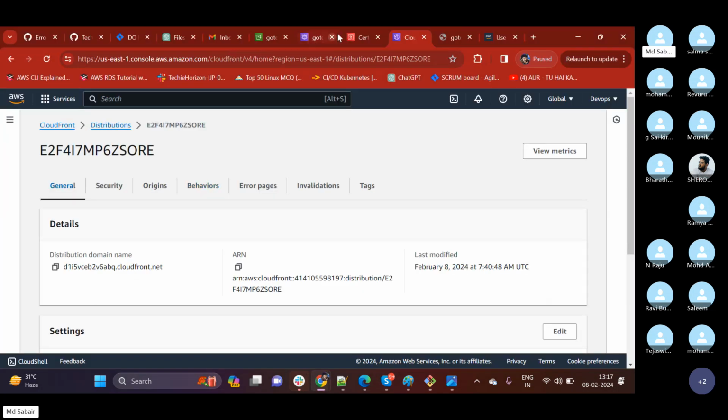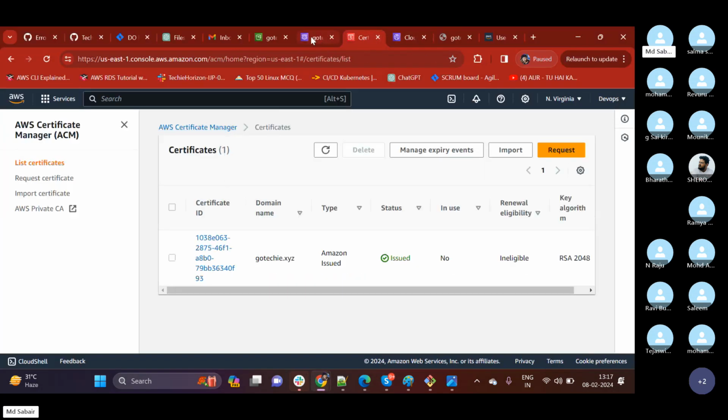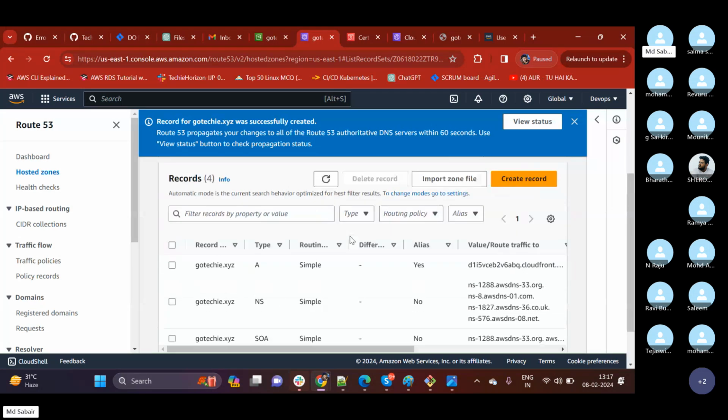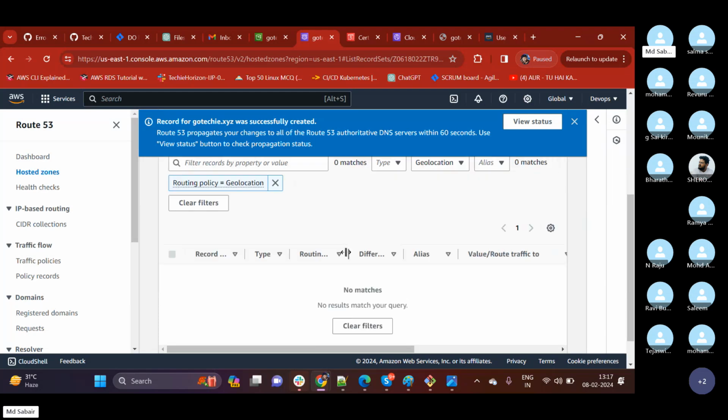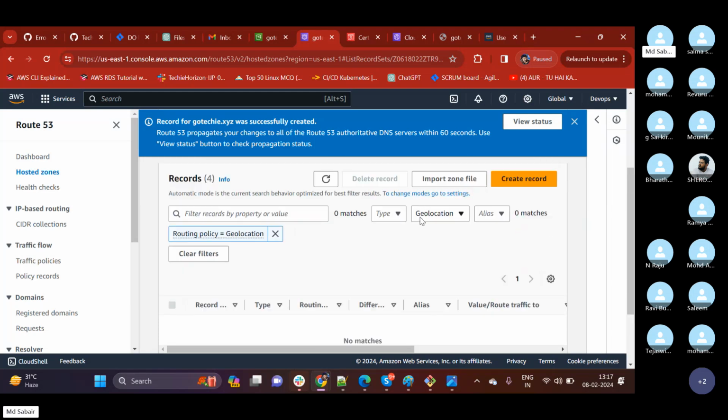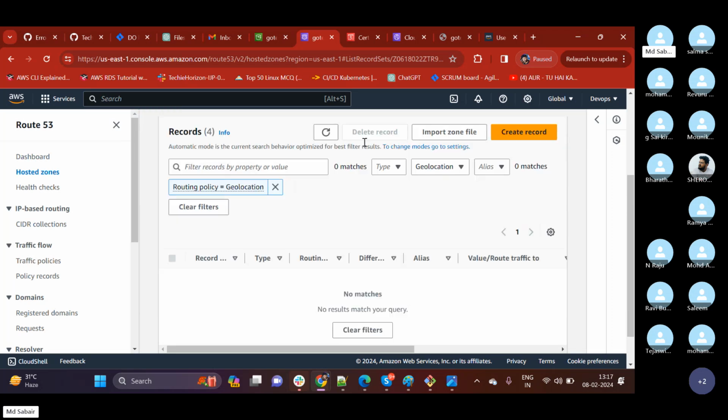If I go to my Route 53, here we have different types of routing policies. See, simple, weighted, geolocation. If I click on geolocation, I can redirect the request based upon the locations. This might be asked in interviews. For example, you have users in the US and customers in Canada.